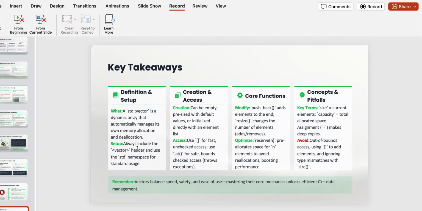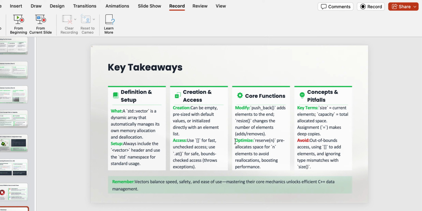We covered how to create vectors in a couple of ways, and essential functions like push_back, size, resize, and reserve. Remember the crucial difference between size, the number of elements, and capacity, the total allocated space. The vector creates deep copies on assignment, which is a great safety feature. And when accessing elements, choose between the fast square bracket operator or the safe at parentheses.